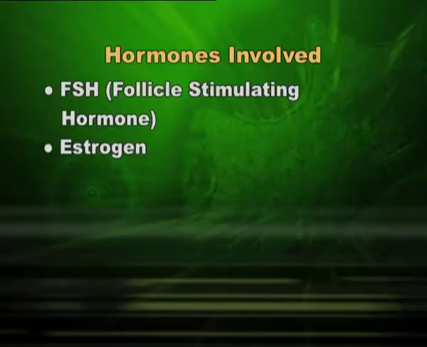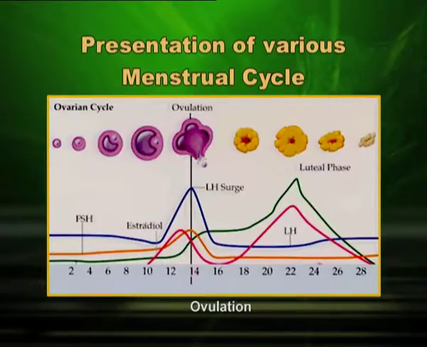We have understood the role of FSH in estrogen. We can see now that because of FSH, the follicle was growing, and because of the growth of the follicle, estrogen was released. So, we can call this phase the follicular phase or estrogen phase, and this is the story of 14 days. Now, we have reached the Graafian follicle, which is ready to ovulate, which is going to be mid-cycle.